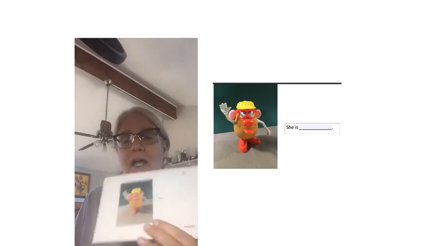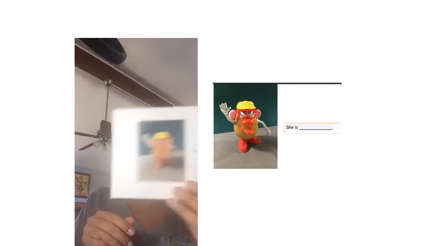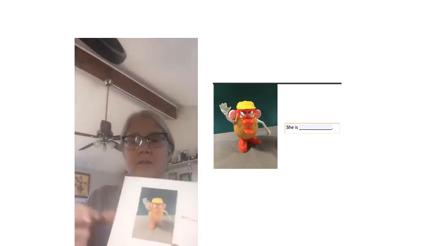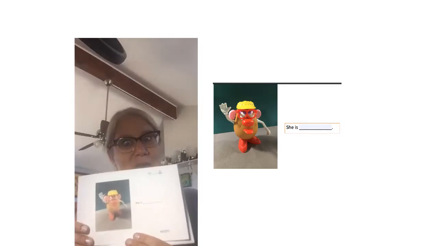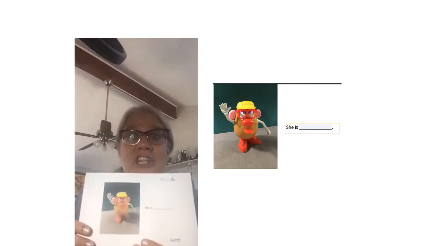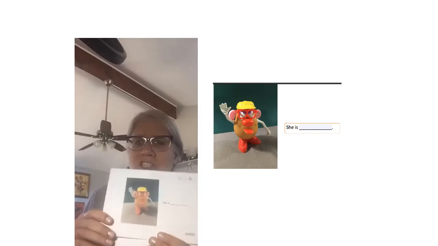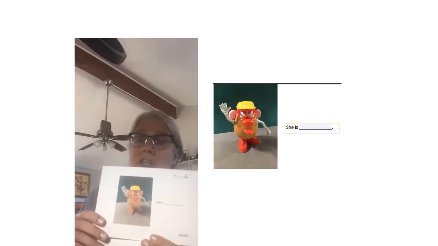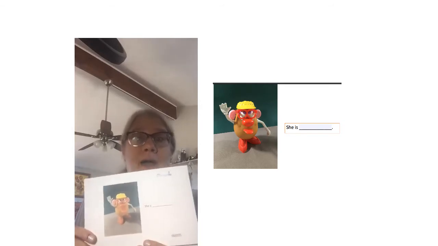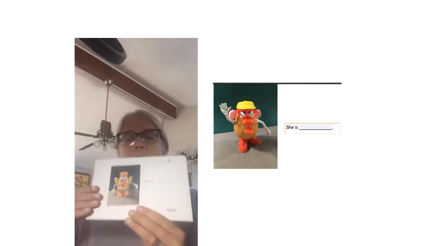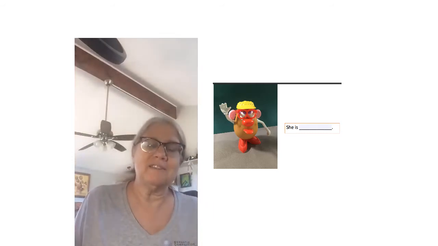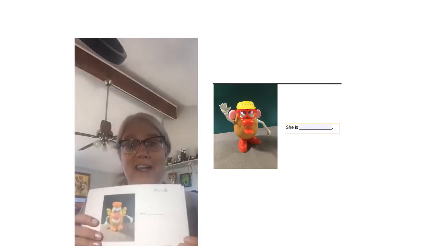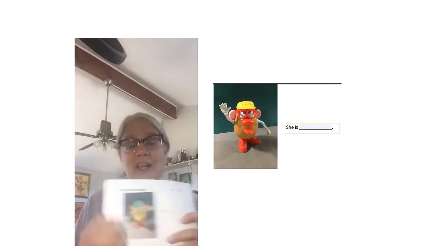And then we move on, and now she is, look at that Mrs. Potato Head. She looks like she's a construction worker. So you could do all kinds of identification that way, or maybe places that she is standing. Where do you think she is? She's wearing that hat. Is she in a building? Is she at work? And so you can go through and just use this writing template a variety of different ways. Again, repetition with variety. So you're taking one activity and you can do it multiple different ways, all right?